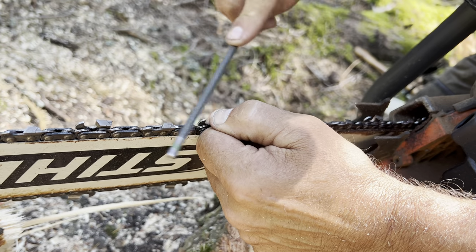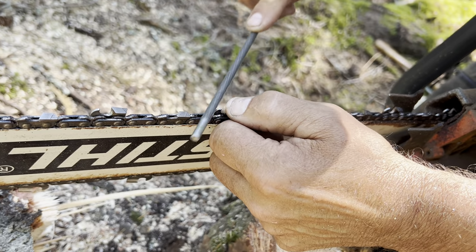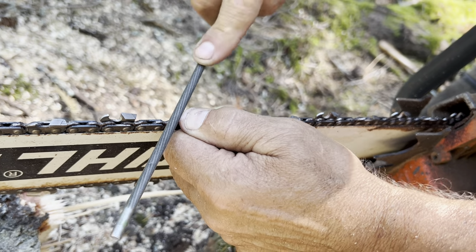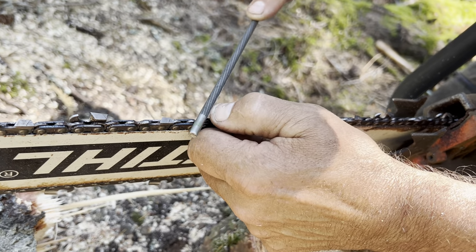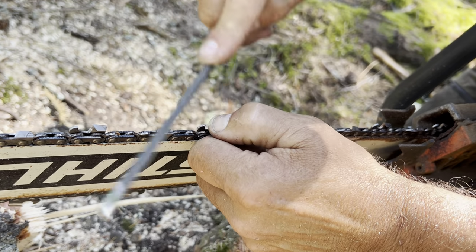But this is what I do when I get caught without a flat file. I file with my finger and I just nip the top of that raker there. Look at our cameraman, friends. We've got to give this guy a shout out. So that's good enough.